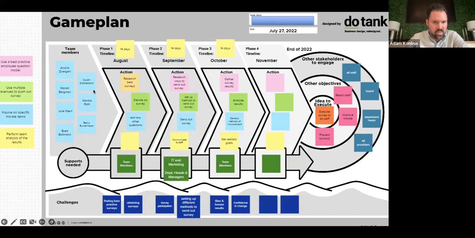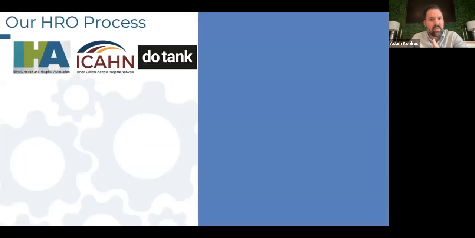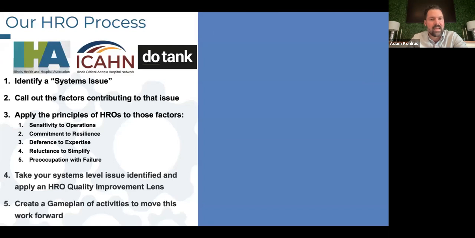And I redid the color logic here, but this is great for color logic if you're in Mural. So Susan might have a pink Post-it. Martha's got a purple one. Becky has a black one. And then as you go through, it's visually very apparent what steps, color assignment wise, individuals need to take as you progress towards executing that all staff survey. So that's the piece where we really get to that accountability and spelling it out.